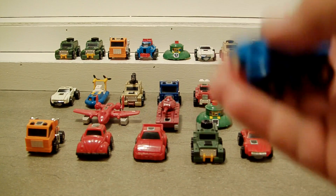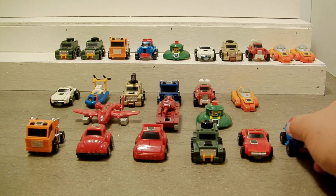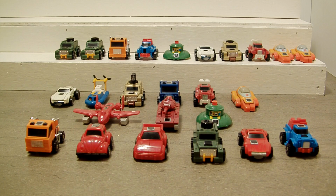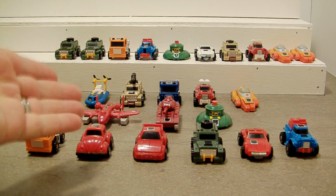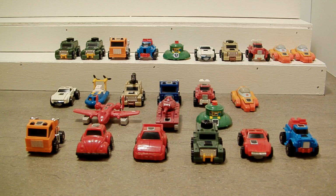Okay, these came out originally in 1984 here in America. A little backstory real quick. I won't get too deep into it, but these are from Takara, which is a Japanese company. They created these maybe 2 years prior, and they were called Micro Change, and it was just a toy line of transforming cars, as you can see there. Then Hasbro bought them, and the rest is history. They became Transformers here.